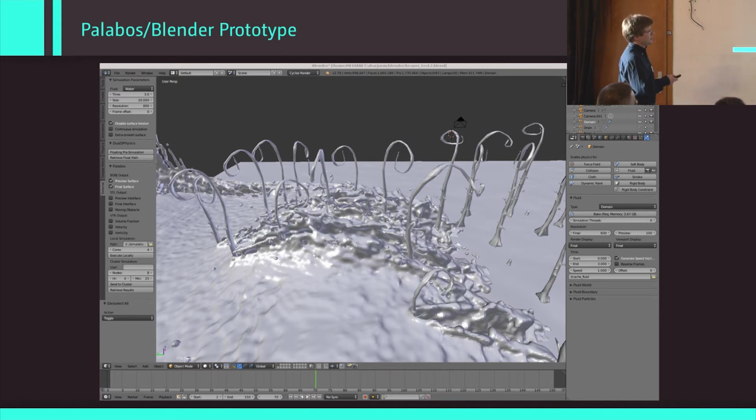Here you have the fluid simulation interface of Blender itself. And here on the left, we have my addition to it, which is the Palabos simulation. It uses many of the parameters that are being used by Blender itself, and in addition several of its own. I know the resolution is not very good, but there's just a bunch of parameters you can put in, basically. The important parts being this button right here, which says execute locally.